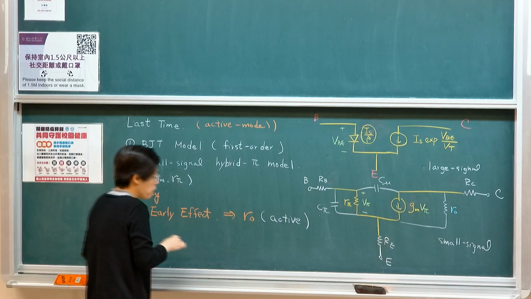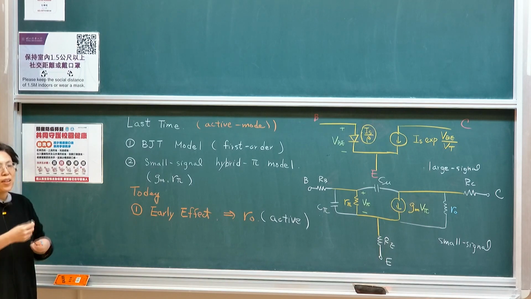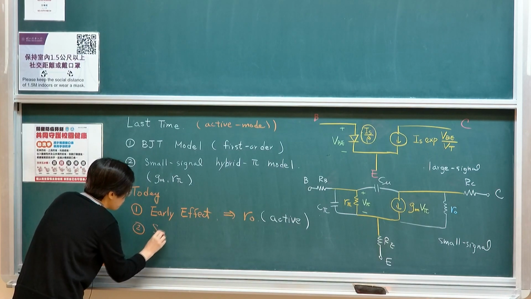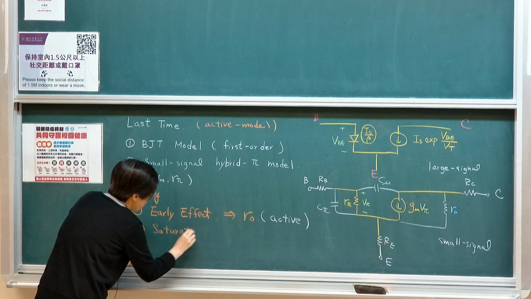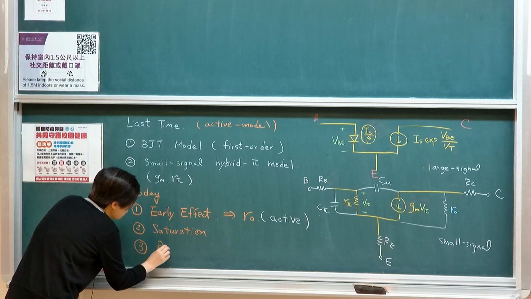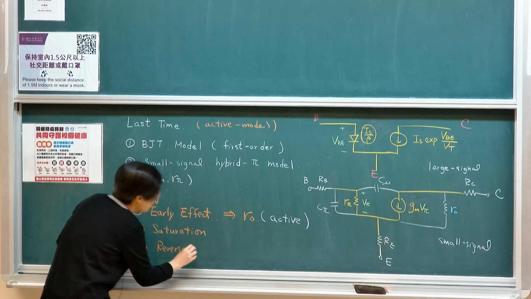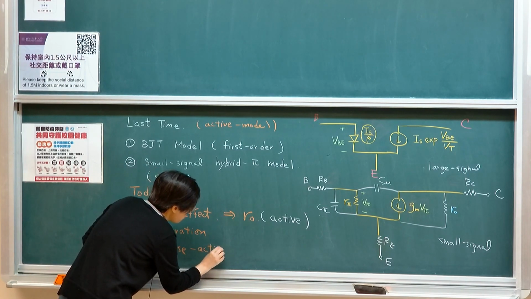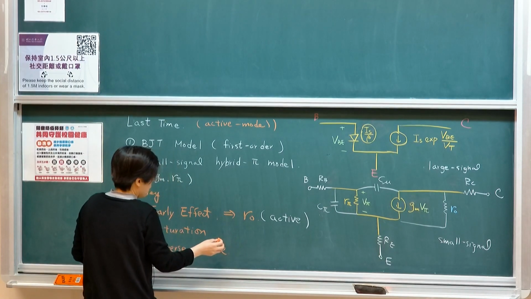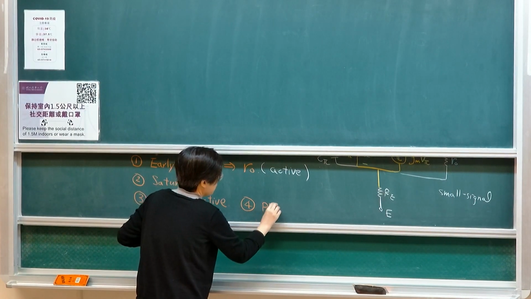The second thing we're going to do, of course, is spend a little time on the non-active modes. I don't want to spend too much time on them, but I'm going to talk about saturation a little bit. When you operate in saturation, what happens? And of course, we're going to talk a little bit about why, as I already mentioned a few times, when you operate in reverse active, you get poor performance. I'm going to tell you why. And then finally, hopefully we'll be able to save some time for PNP.